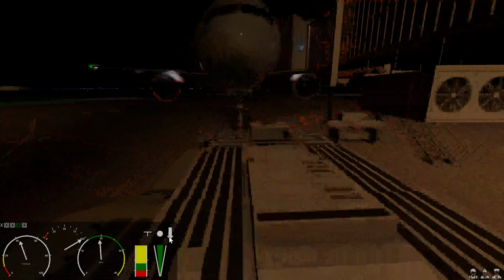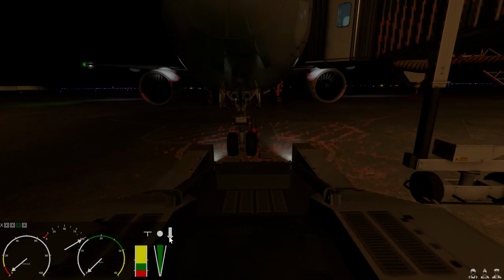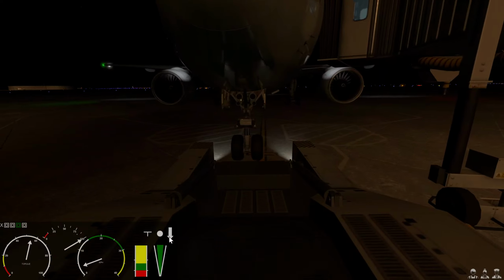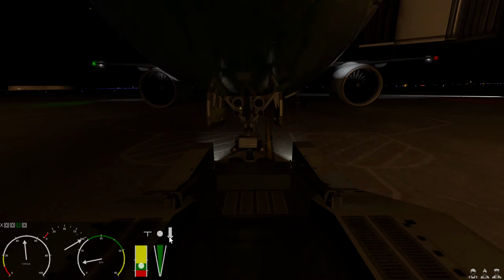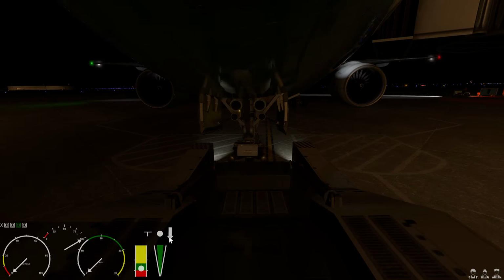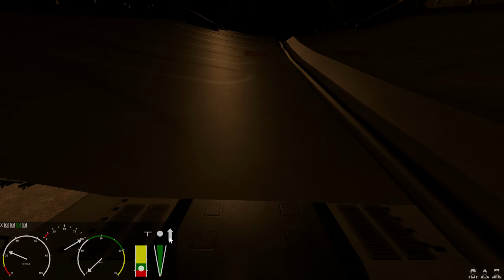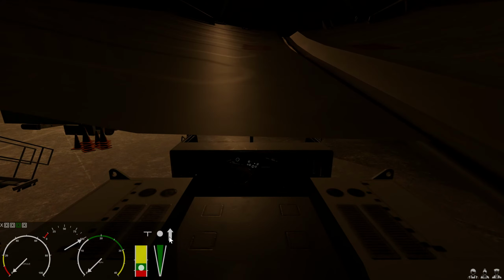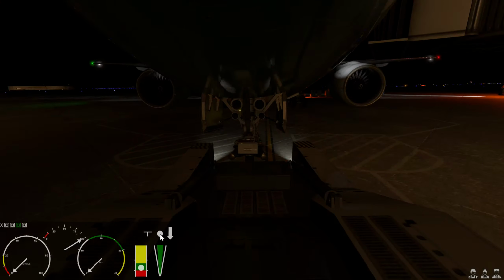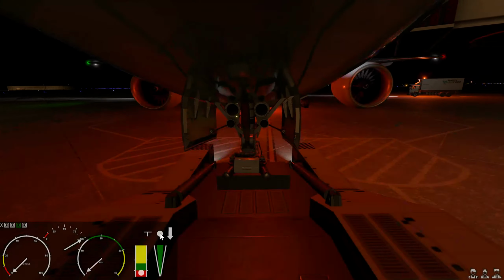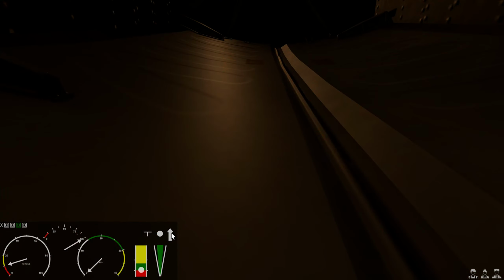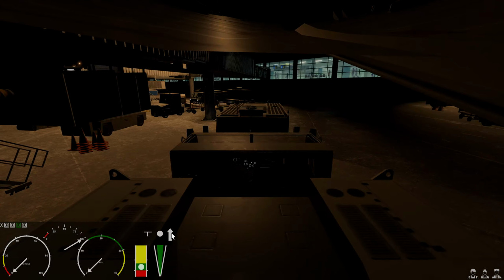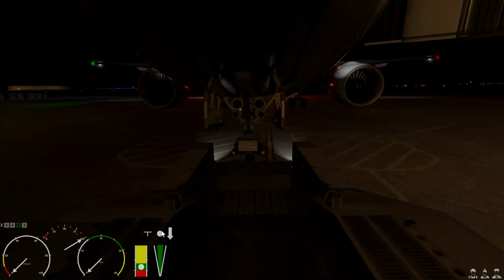So as you line up with the nose gear, you're going to see there's a HUD on the bottom and a white dot's going to appear. You want to line that dot up with the green and stop right there. We might be too far. Let's just bring it back a little bit. And there we go. If it's good, we should be able to click on this dot. We can't, so it's not good yet. Whoops, now we've done damage, I guess. What am I doing? Okay, yeah, backwards. Green dot, the white dot in the green. Click on this button.